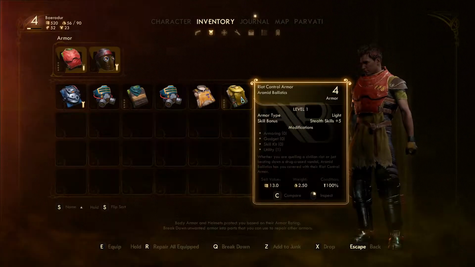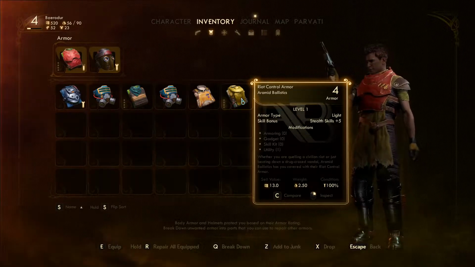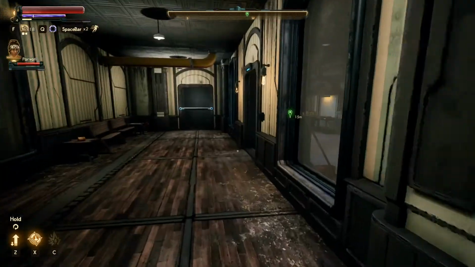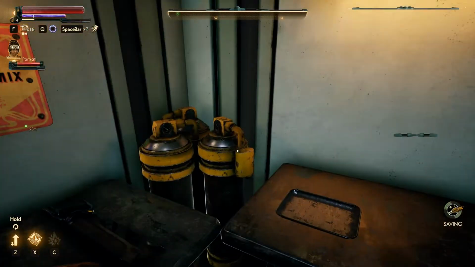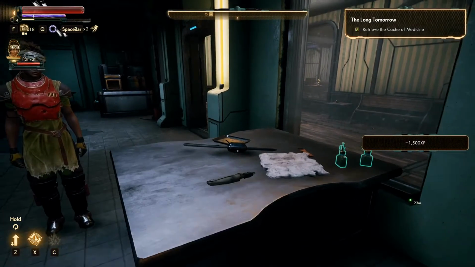And for armor, I picked this up. Stealth skills, it's only level 4. It's only level 1 with 4 armor. So it's not a great choice. Alright, what are we looking for in here, boys and girls? What is this? The medical supplies, that's what they wanted. Okay.